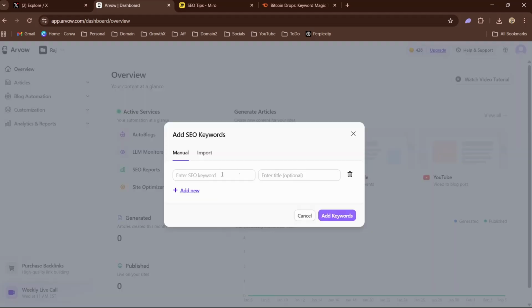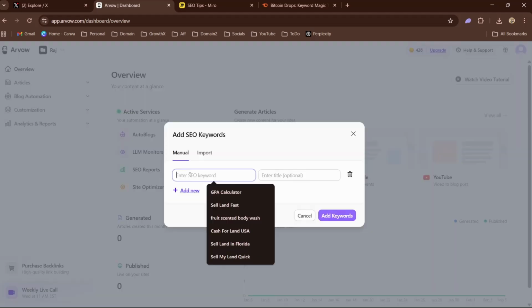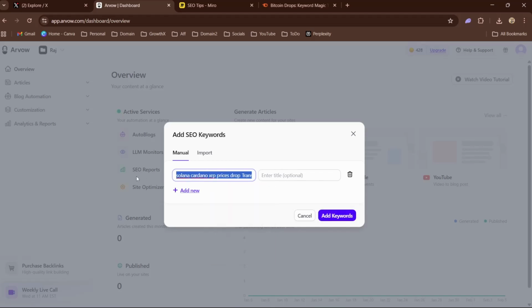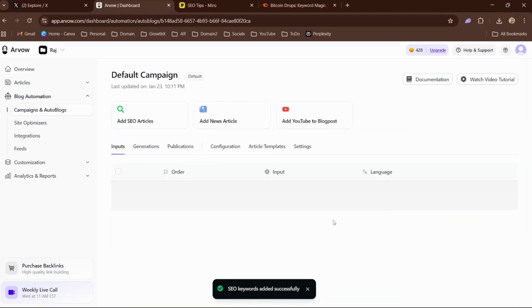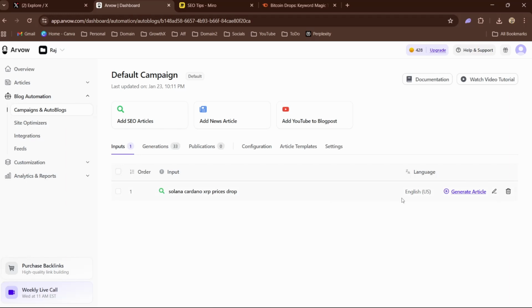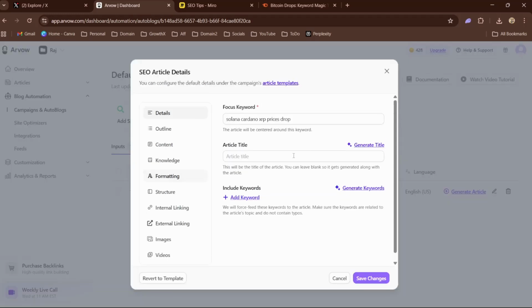And basically I want an SEO article, so let me just go here and input a keyword. Okay, we have got the keyword. So let me just leave the title as blank, click on add keyword, and once you add keyword, it's gonna take me to another page where this is like a lobby where you can customize everything. So if I click on edit input, you have a lot of customizations right here.